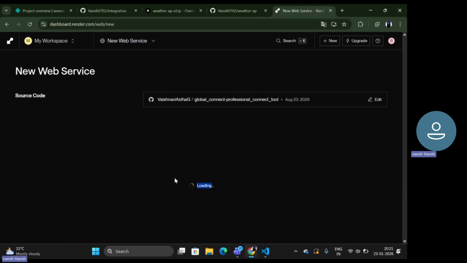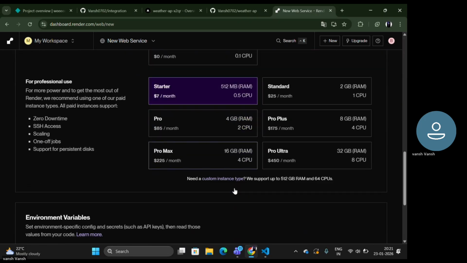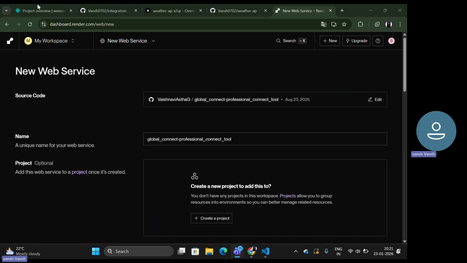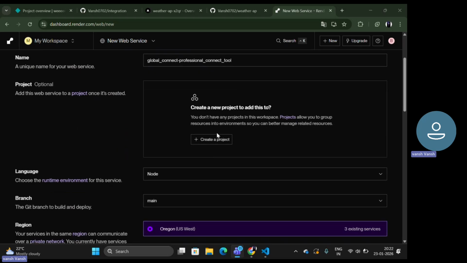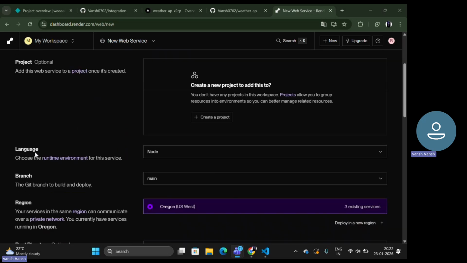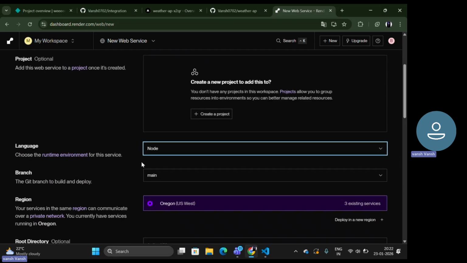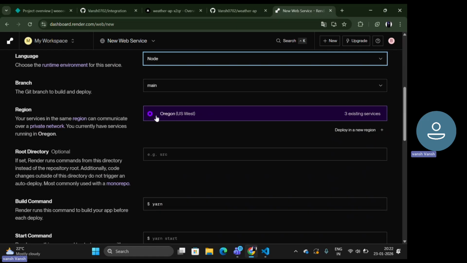Okay, let's start with it. So this is how the interface looks. I am just telling you about the steps, as right now I'm not able to select a particular repository at my end. First of all, this is the GitHub repositories, for example. Then you have to add which language you have used. We have used Node for our backend, so I have mentioned Node here. Then this branch is your main branch. Yes, it is. Then you have to select this region.